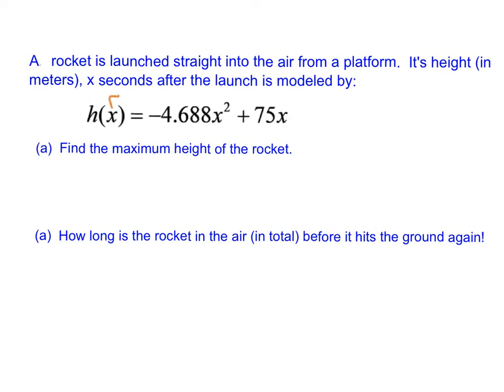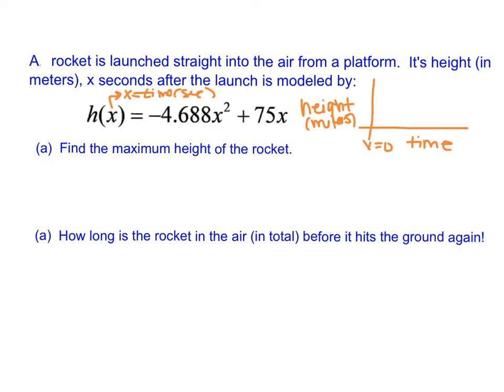So here we can see where it says x seconds, we can say that x, or our x-axis, is time in seconds. So that's what this is modeling with x. X represents time. So here, I'm going to draw a little sketch over here so you can see what this represents. Our x-axis is time, and it starts at x equals 0. And our h of x is our height in meters. So here we have our height modeled on the y-axis, and this is going to be in meters.